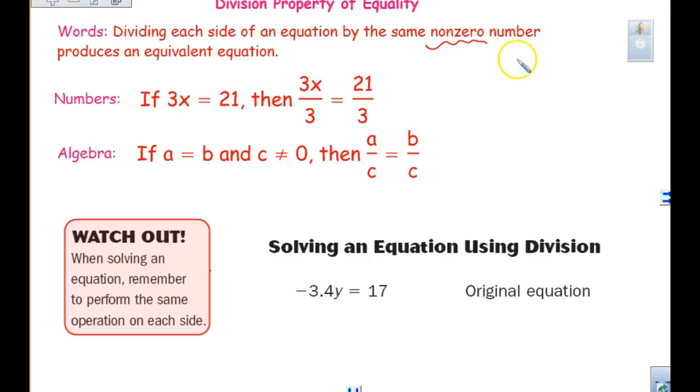Undefined. So if we take any number and you divide it by 0, remember this is undefined. So that's why in the definition, they give you that. They say, you cannot divide by a non-zero number, okay? So 3x equals 21. The inverse of multiplying by 3 is, this is how we're going to show our division with the line. And I know some of you really like to do this. You like putting this, divide 3.